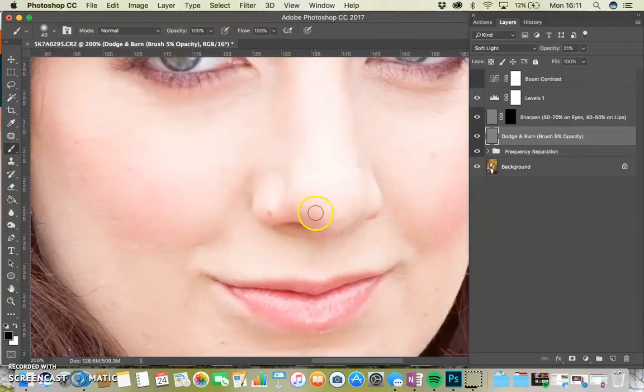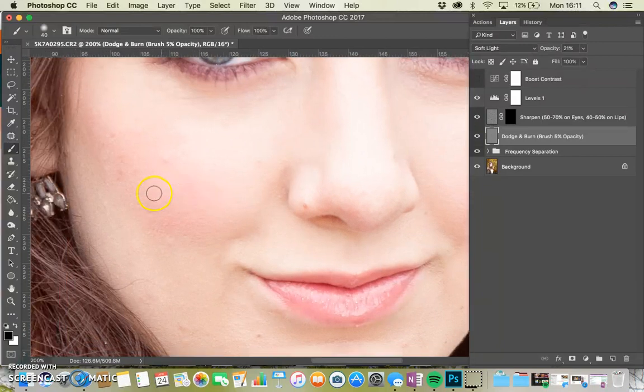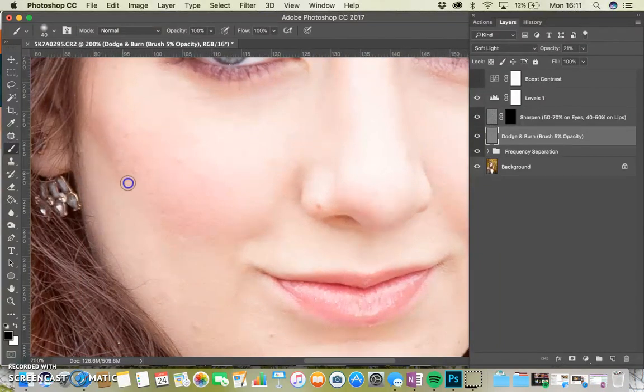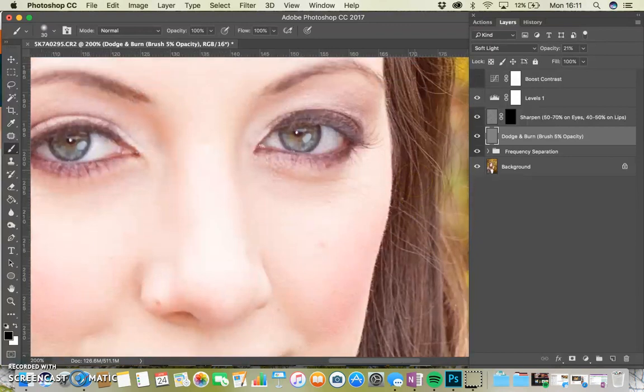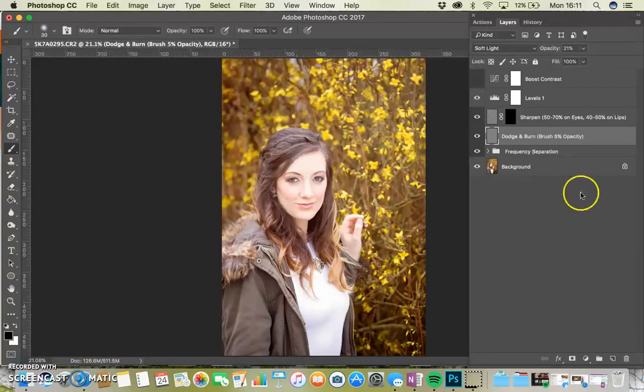You can even go as far as definition and contouring. So you can enhance a natural contour, even a lip liner. And I even go around the iris because it just gets great definition on the coloured part of the eye and just builds it up a little bit more.